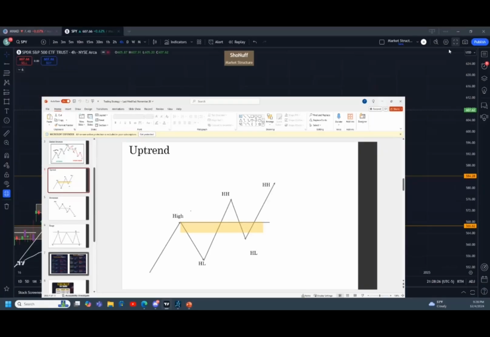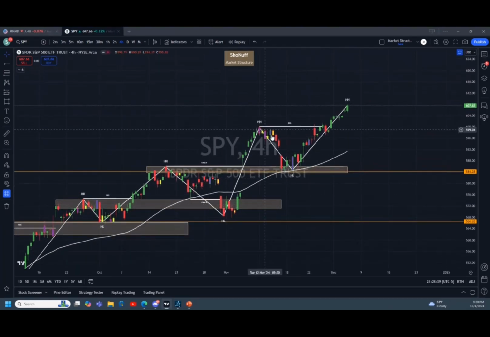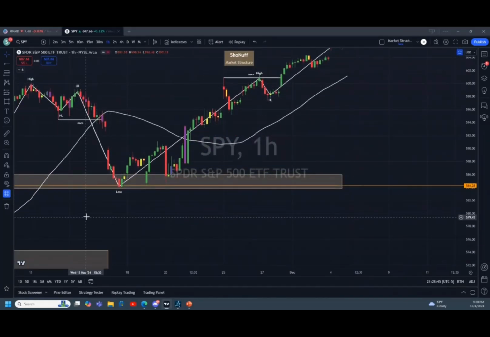All right. I'm looking for a 1, 2, 3 move up, pull back. That's what I'm looking for. It pulled back, drop down to my hourly. What do I see there? Look at my double bottom. Here's my double bottom right there. 1 touch, 2 touch. Now, this probably would have faked most people out.